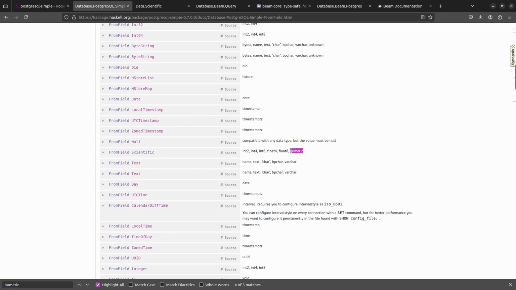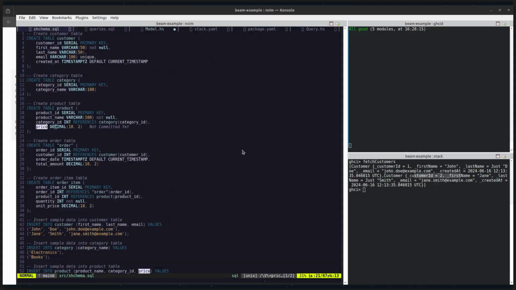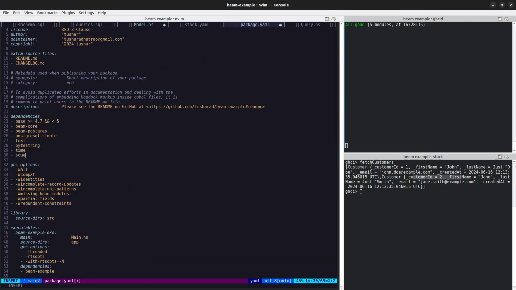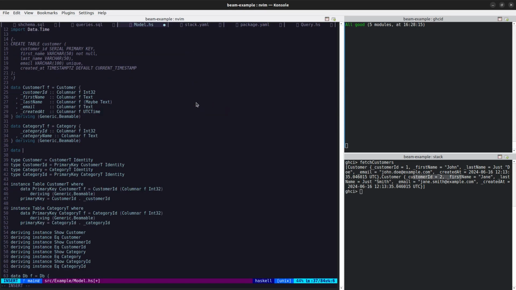Yes, you can see that numeric, into, int float, these should have scientific type. So we will need this scientific library in our project. Let's just add it while we are at it. Yeah. Product key, very similar to category and customer.